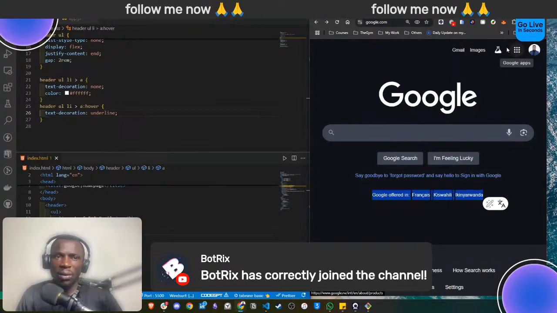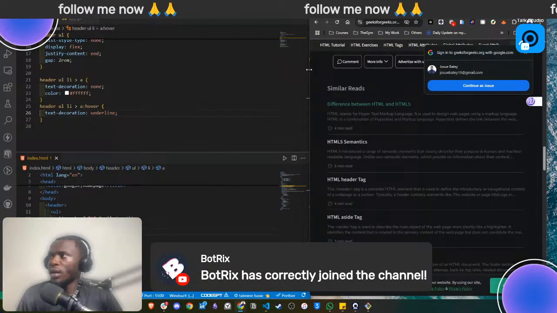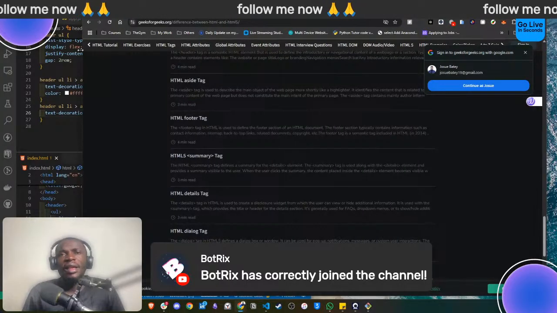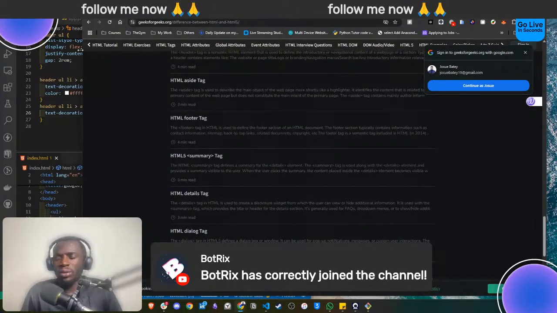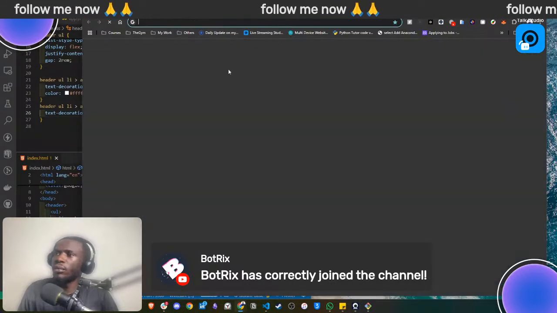Let's see how we could add icons. There are icon libraries that we could use.